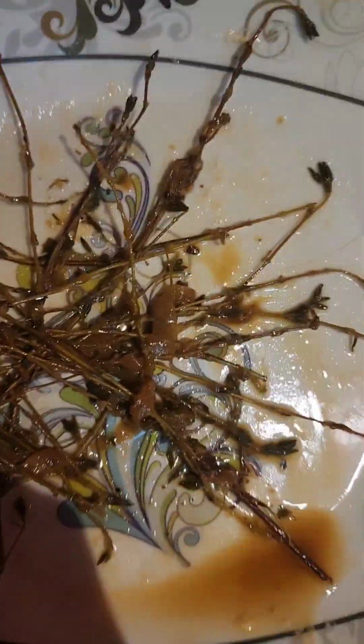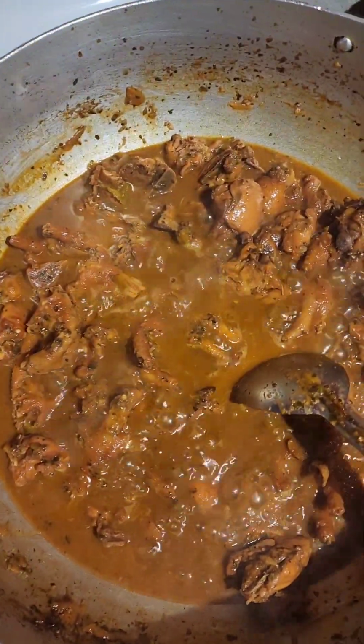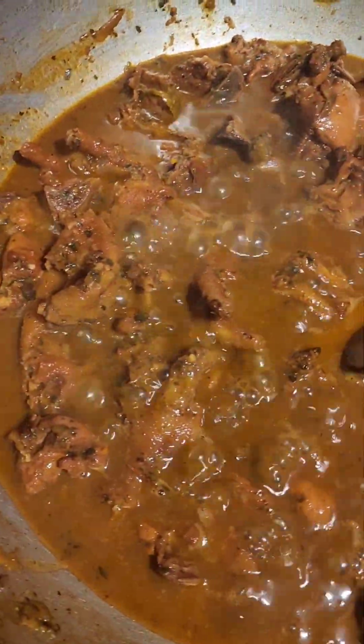So I'm gonna let this cook for like a minute or two again and then I'm gonna take it off the stove. So I just went in there and fished out all these big pieces of thyme because you don't want them in there when you're serving this. So this is what my stew looks like.